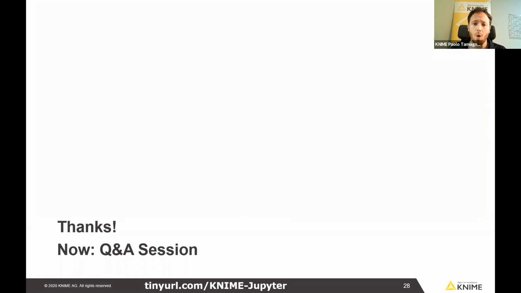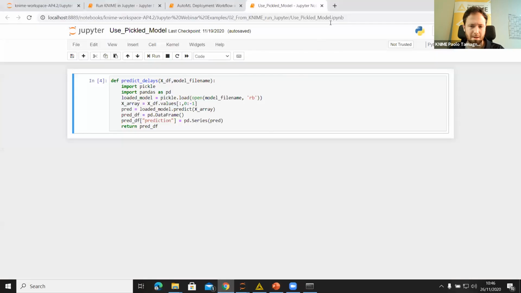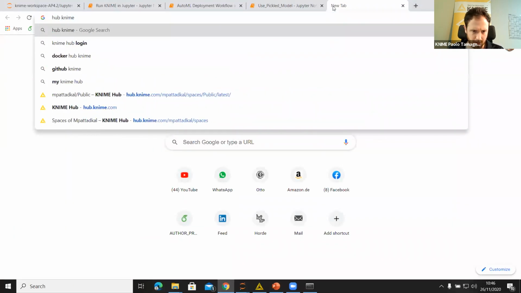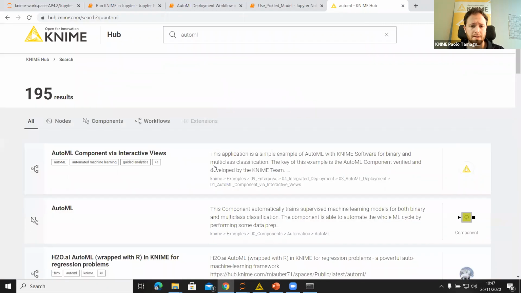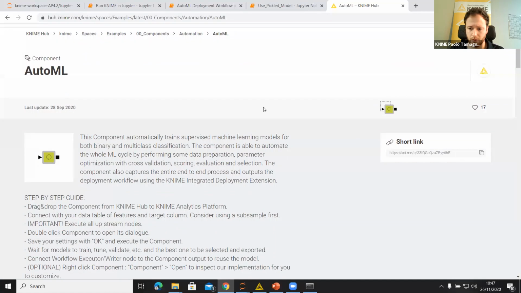Giuseppe Tirone asks, which extension do I need for the AutoML node? Oh, wow, we use many extensions there, Monty, right? Can you remember a few maybe? I think if you just drag the component, it will suggest which extensions are needed, and you can just install them. Right, that's what I would suggest. You go on the KNIME Hub, find the AutoML component page, and then you drag and drop it into your node repository, and then all the extensions you would need would be automatically installed. I think it's Integrated Deployment, Keras, H2O, because we're training a bunch of different things there, as well as maybe some others, like Plotly, I don't remember. Yes, maybe the machine learning interpretability extension as well. All right. So yes, you drag and drop it from here and you should install it.